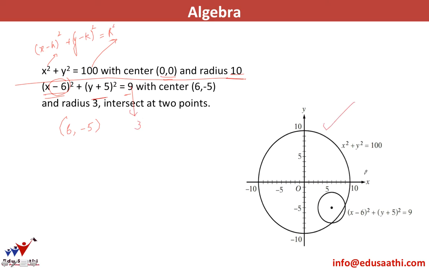If you try to draw both these figures, they will intersect at 2 points. Now these 2 points would be the common solution to both the circles. These 2 points will satisfy the equation of both the circles simultaneously.